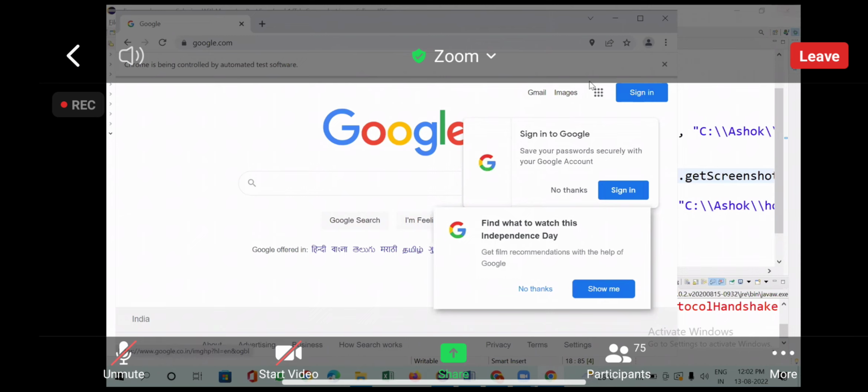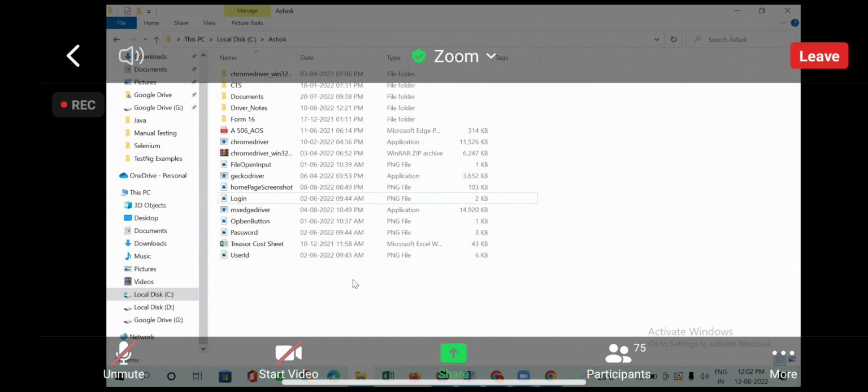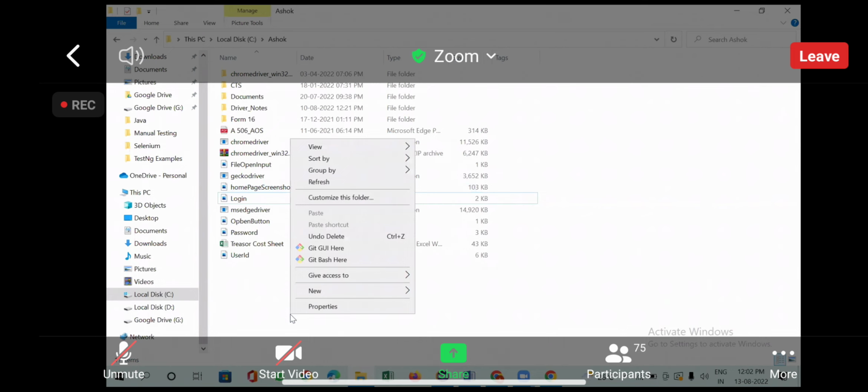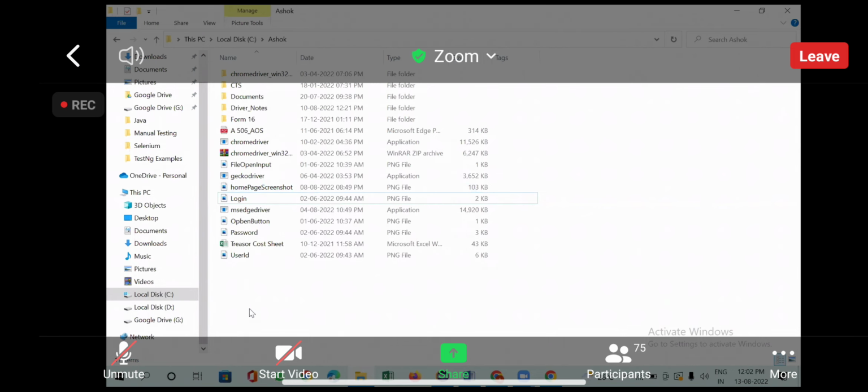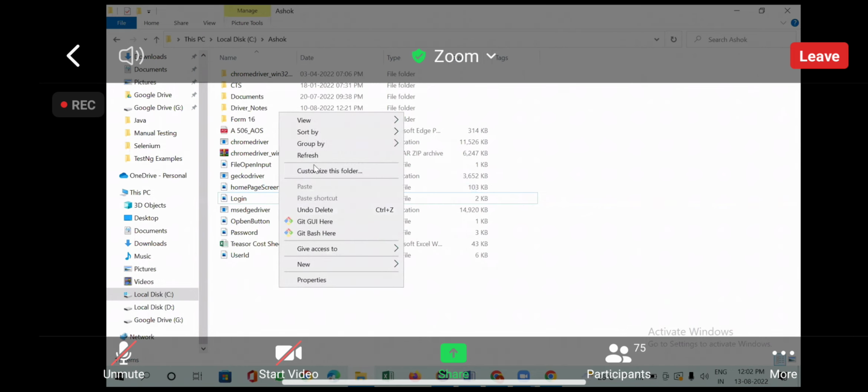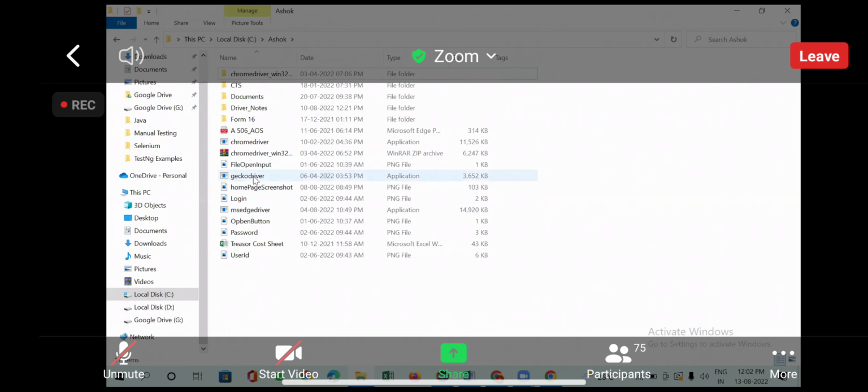Go back. See, it's created, but for some reason I don't know why it is taking 0808 only. It is taking 08 only. I don't know the reason. Refresh. Even in the previous batch it took a lot of time also. It took the screenshot.